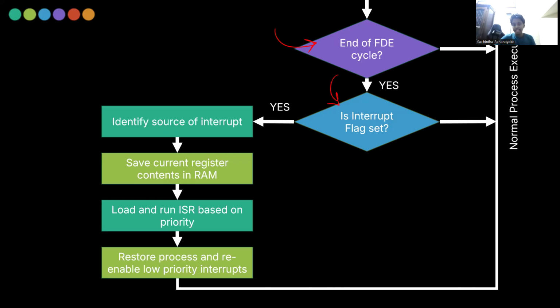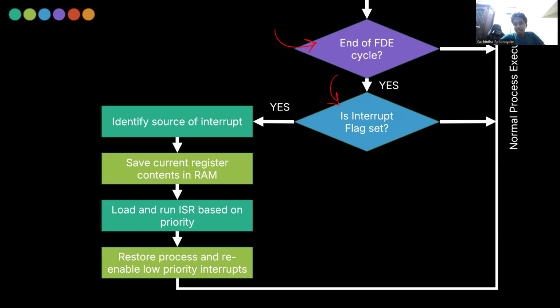So the interrupt flag is essentially a number that you can imagine is stored in something called the interrupt register of the CPU, which you can imagine contains a 1 or a 0, depending on whether an interrupt has occurred or not. Of course, there's a bit more nuance that goes into this, but as far as your AS level understanding is concerned, this is more than enough. So the interrupt flag in the interrupt register of your CPU is set. As soon as the interrupt occurs, a control signal will be sent to the interrupt register and thereby the CPU to keep track of this interrupt, so that whenever the CPU is ready, it can take a look at it.